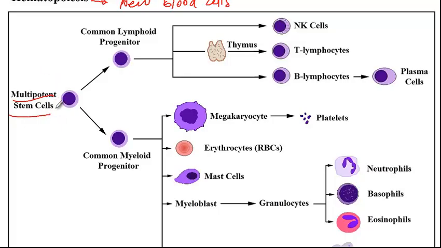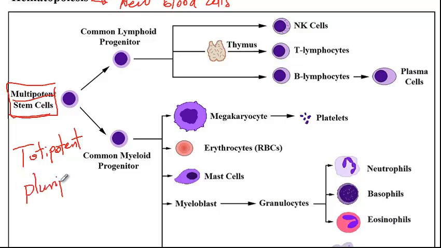So the multipotent, what's the definition of multipotent? Again, we have different types of stem cells, and in the embryology section of our videos, we have gone over different forms of stem cells. Again, we have totipotent stem cells, which can form any type of cells as well as extra embryonic structures like for instance placental cells. Then we have pluripotent cells, which can give rise almost to any cells except extra embryonic or placental cells.